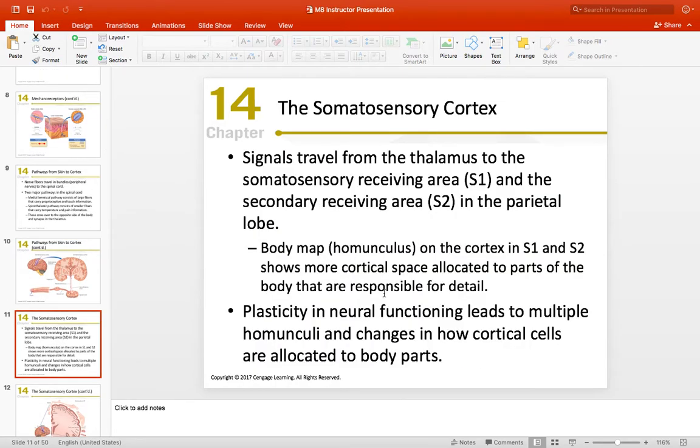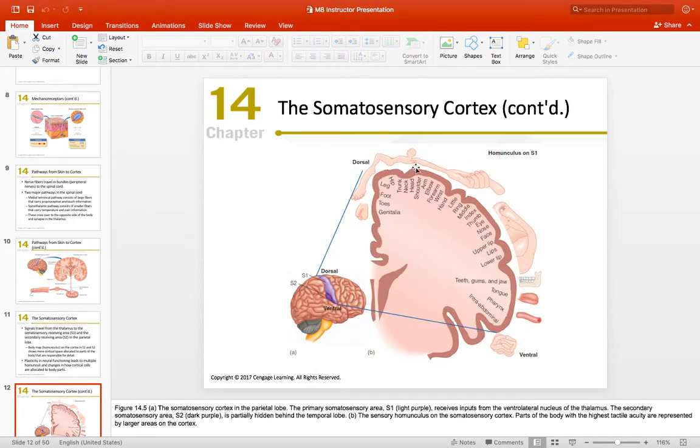And just once again, this is another common concept or theme throughout the course: mapping. We have a body map, which is affectionately called the homunculus. It's located on the cortex. Different parts of that somatosensory cortex serve different parts of the body. And when you map it out and make it a little picture, you get this weird-looking, disproportionate-looking fellow, called the homunculus, so to speak.